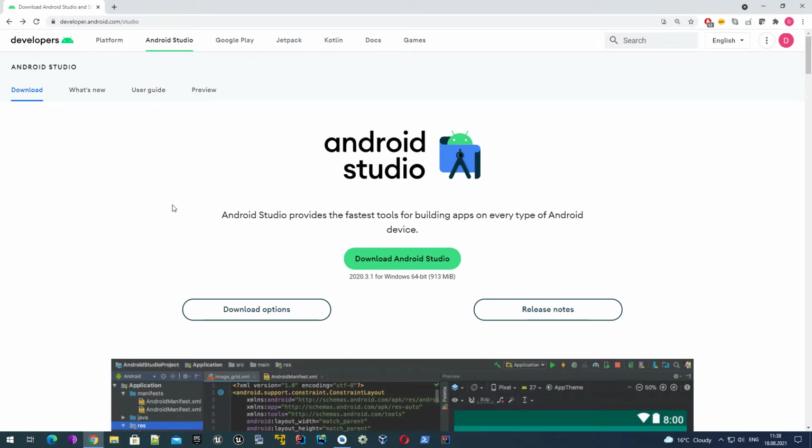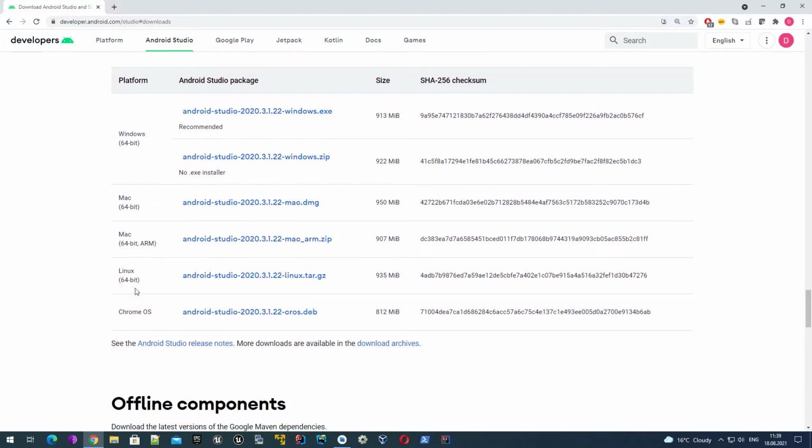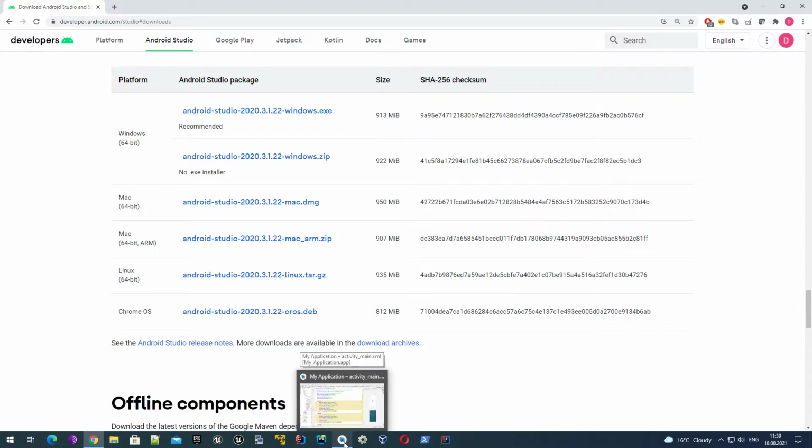You can get it absolutely for free from the official website developer.android.com/studio, and here you can just select the version which you would like to take, whether it's for Windows, for Mac, Linux, or even Chrome OS, and just download and install. You don't have any challenges in doing that.